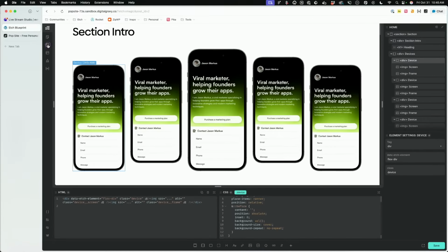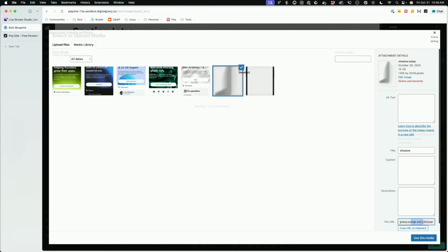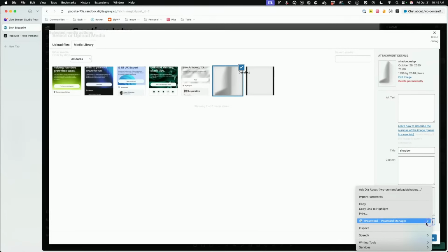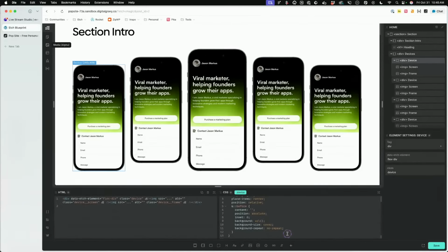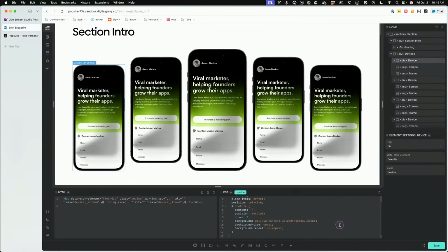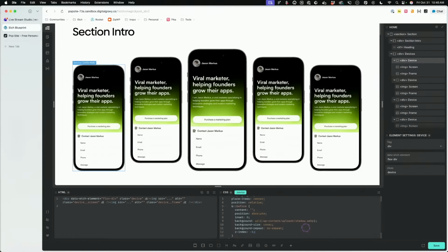I'll grab the little shadow file. I don't know why, when we have our own media gallery in Etch, we're going to fix this. I don't know why they refuse to give you relative paths in WordPress, but it is best practice to use relative paths. Let's do z-index of -1 to put it in the back there.